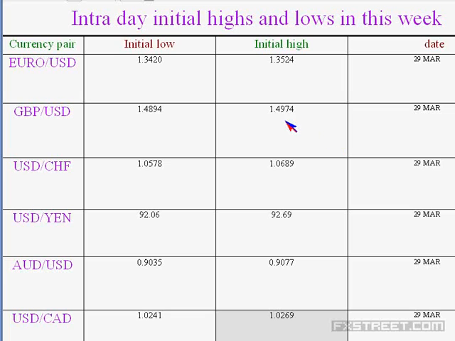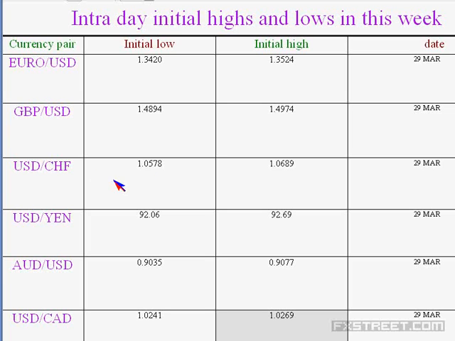Then GBP 1.4974 is the high, and they are expected to go above the high during the US session. So these are all expectations, and anything can happen actually in the market. So you have to read the market from time to time and understand the intention. Suddenly, if all the traders turn long, then they have to make a drop and induce them to do the long liquidation before making a further rise. So you have to keep that in mind.